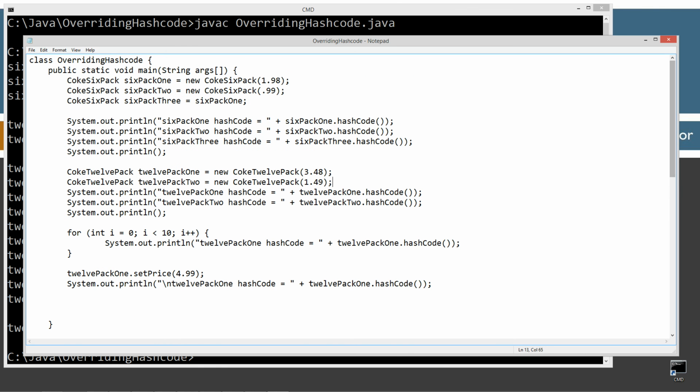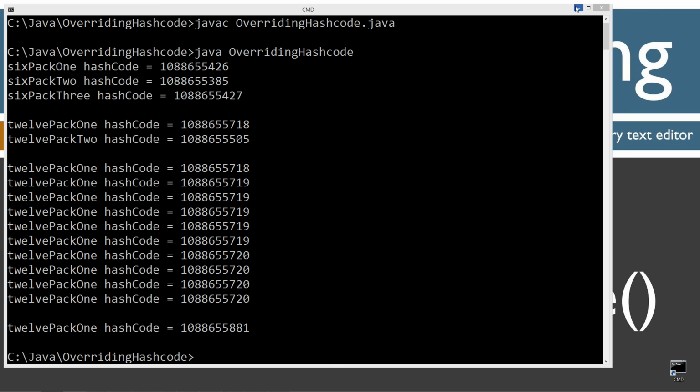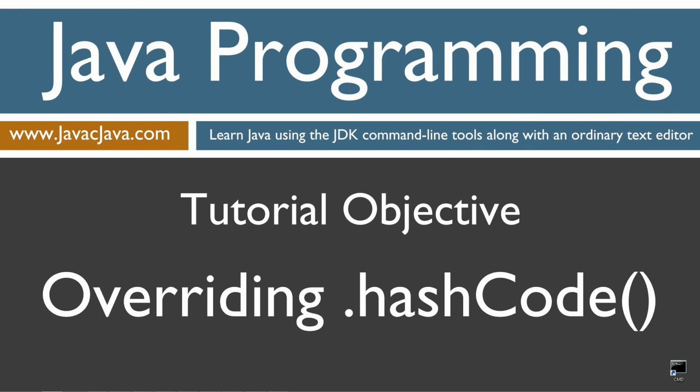So I think I've pretty much talked about everything I want to go over here. I'm going to get that off the screen and leave you guys with some final thoughts. Now that you have a general idea of what a hash code entails, you are ready to watch my next tutorial on overriding the equals method. Remember, don't be afraid to just simply return an integer literal if you are not 100% sure that your algorithm will not violate the hash code contract. That concludes this tutorial. Thanks for watching.